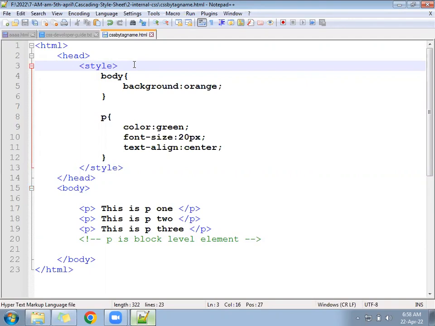Now run the page and you will find the paragraphs will not come in the same line. It will go one after the other, and the content will print in the middle.